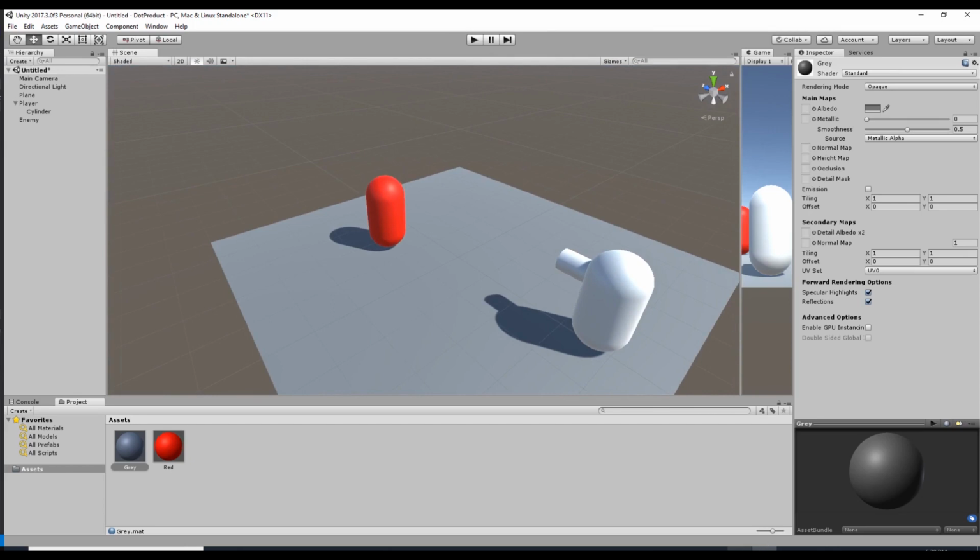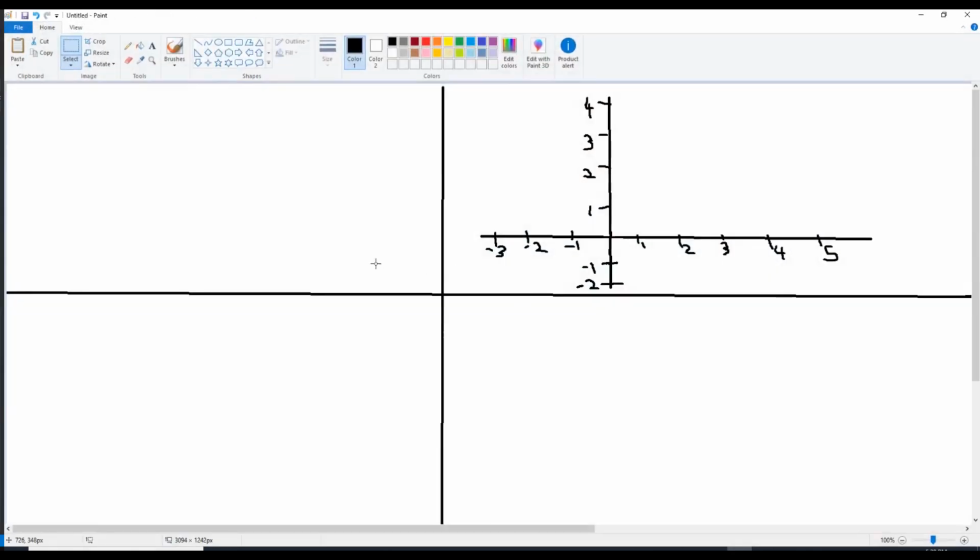Let's have a look at what exactly we'll be using with regard to the dot product. So what is the dot product? The dot product is just a relationship between two vectors. If we have a vector here that we will call A, and a vector here called B, getting the dot product of these two vectors is going to let us determine how similar they are to each other.